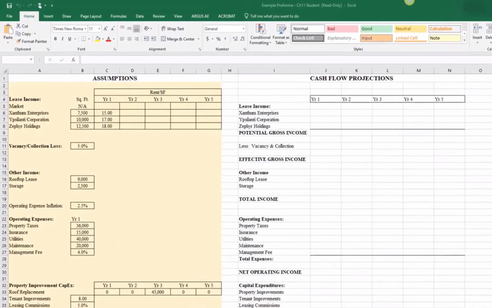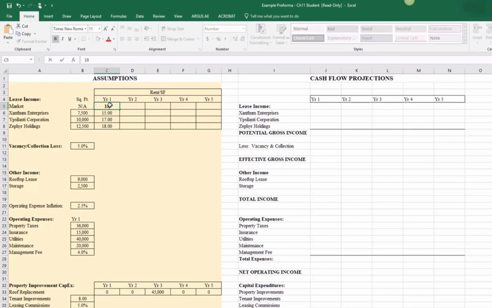Okay, in this video and the next one if we need to, we're going to fill out the spreadsheet and I'll talk you through each step of the way. So the first thing is to put in some of the assumptions that were spelled out in the PowerPoint. So I'm going to do that up here with this row of the market rent. This is the assumptions basically of the market rents across the next 5 years.